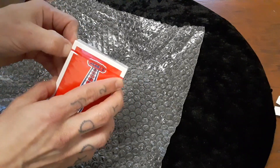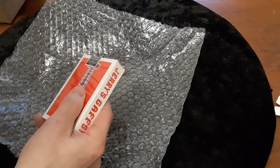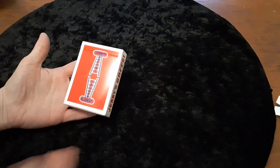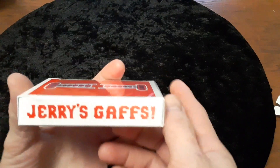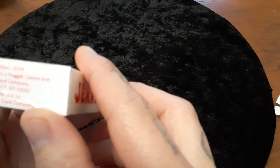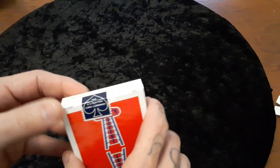I'm super excited about this. All the Kickstarter orders, I'm guessing, were completed. And so now they're sending out the pre-orders. I was able to get my Kickstarter package quite a while ago, and they must have just now finished with that and are sending out the pre-orders. You can see on the box it says Jerry's Gaffs, also on the side. A little bit of ad copy on the bottom — Gaffs Deck First Edition 2019, a collaboration between Jerry's Nugget Casino and the Expert Playing Card Company, manufactured in the U.S. by United States Playing Card Company — and they've got a little stamp seal off to the side.